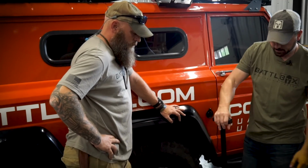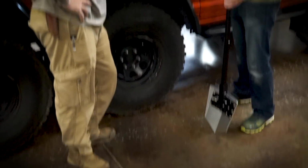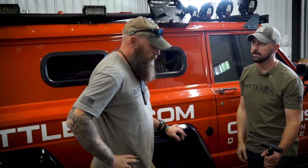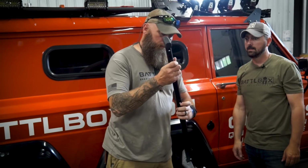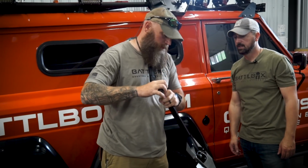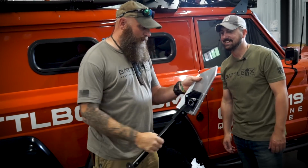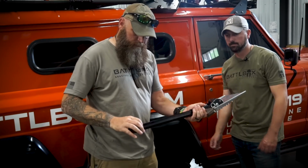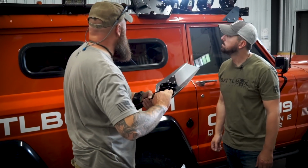I've seen videos where they've run over these, they've stood on top of them. But really quick, easy access. I really like how it folds down and just goes right back up there. It's nearly full size with that extending handle, which is nice. And you can use it short as well because it still locks in right there. Or as an emergency paddle. Or you can make it 90 degrees so you can dig with it a little bit differently, get up underneath your tires. Really cool shovel.